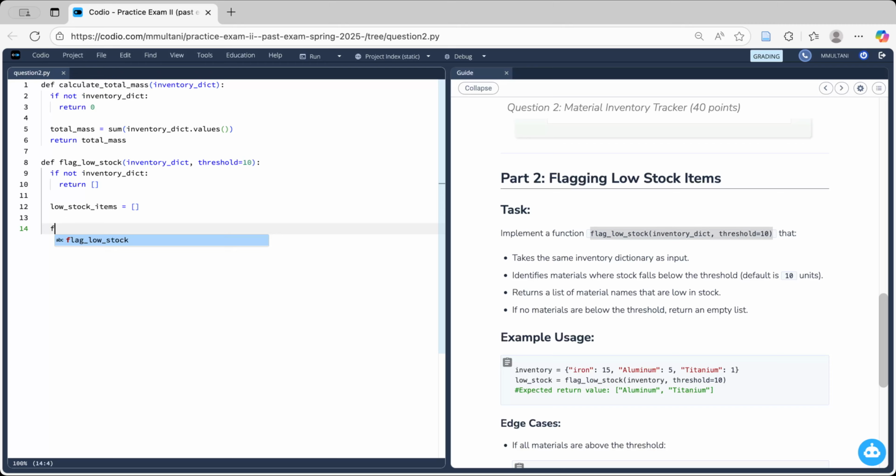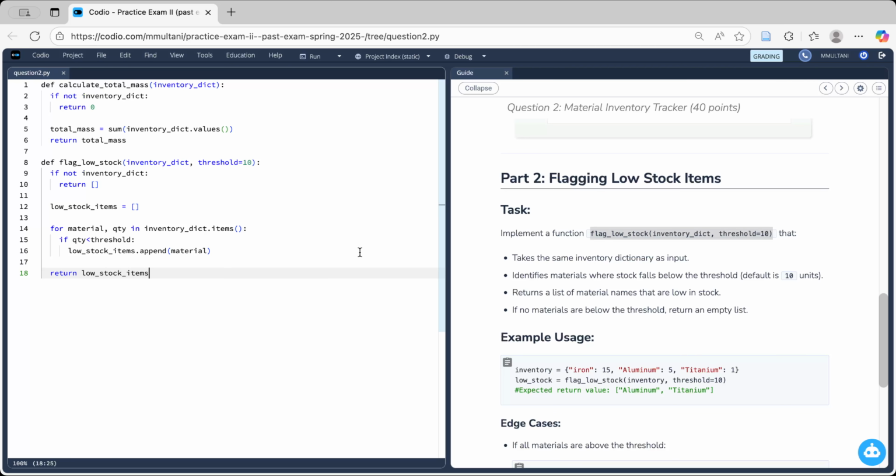Now for the material and quantity in the inventory dictionary items, if the quantity is less than the threshold, then the low stock items list will be used to append that particular material, and at the end, after the for loop has passed, we will return the low stock items list.